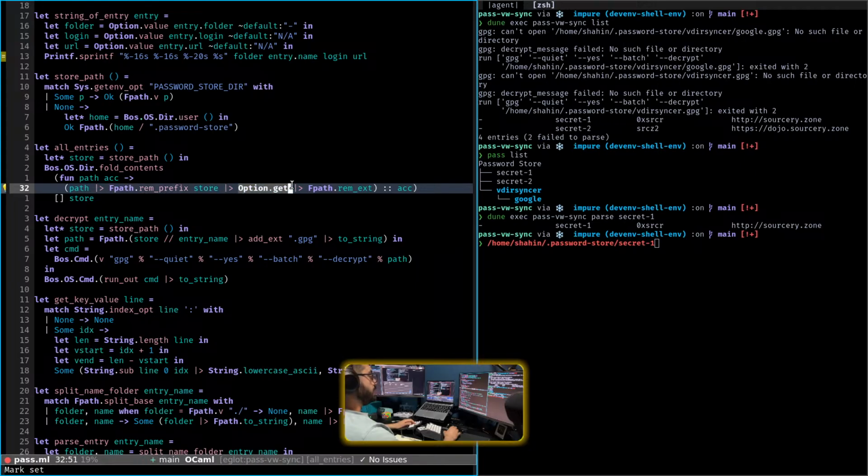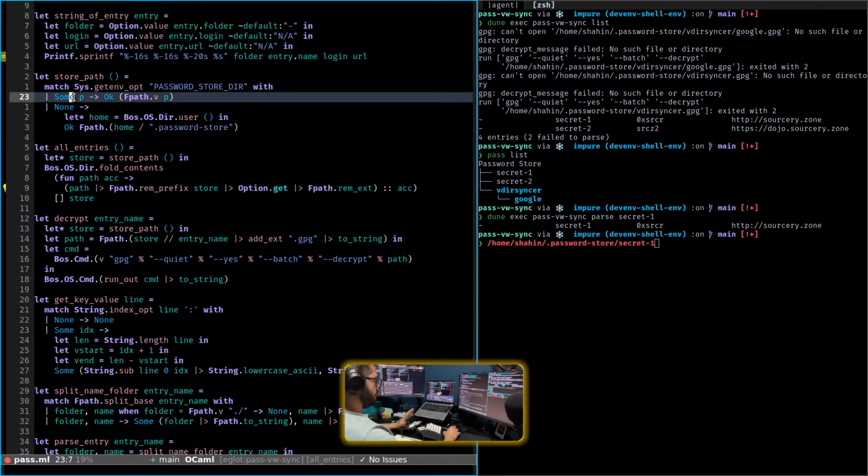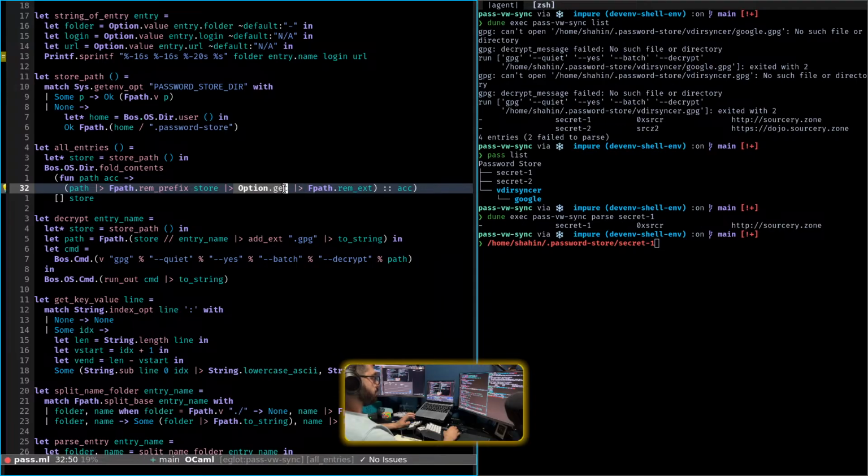I'm using Option.get, because the output of this remove prefix would be an option, just like this one is either something or not, right? But I'm getting it because I am sure there is always something in it. There's basically no case that it's going to return nothing. All of my passes have this prefix, right? I'm getting the eventual value, and then I'm removing the extension. As you saw, all of the files have this .gpg that I'm going to remove.